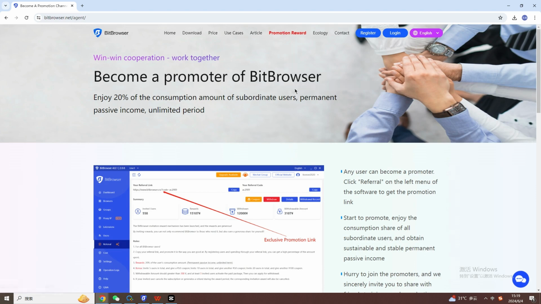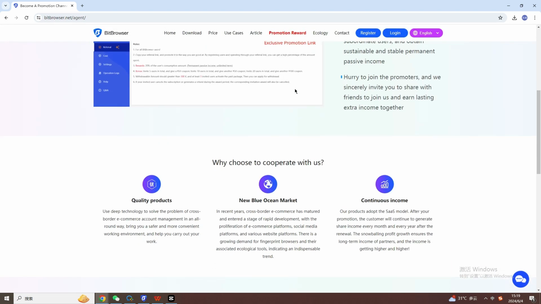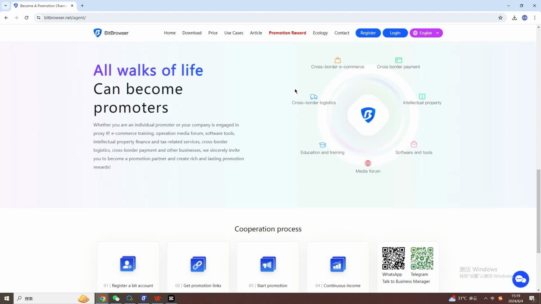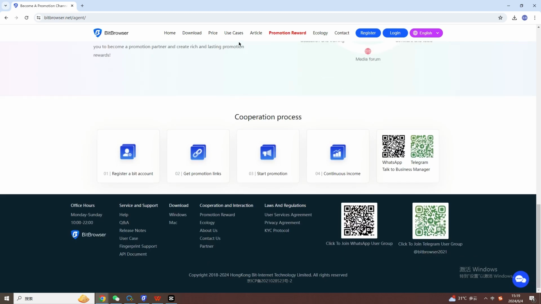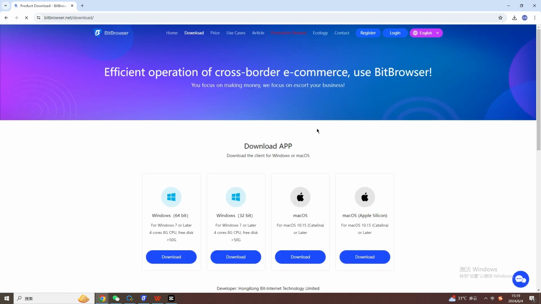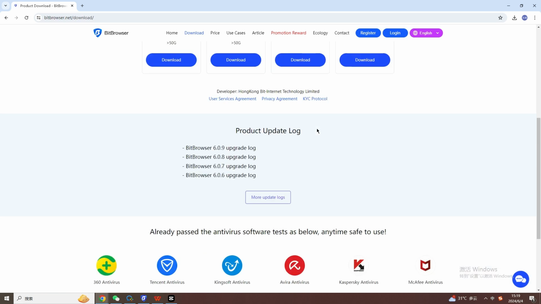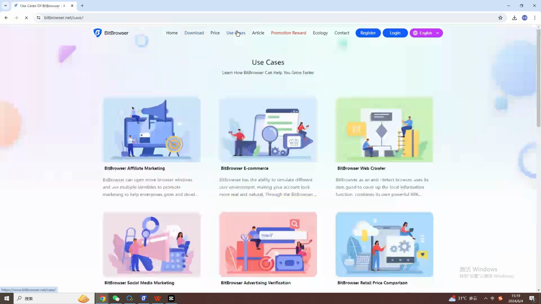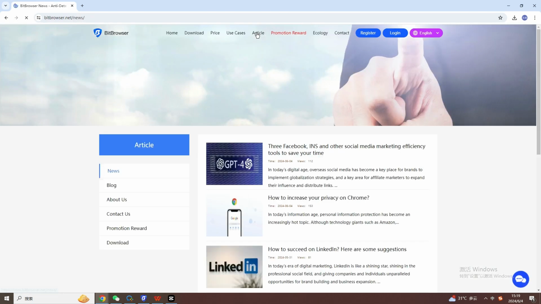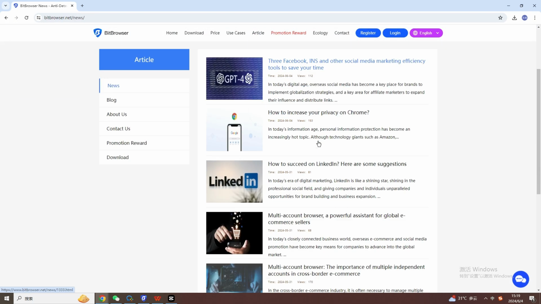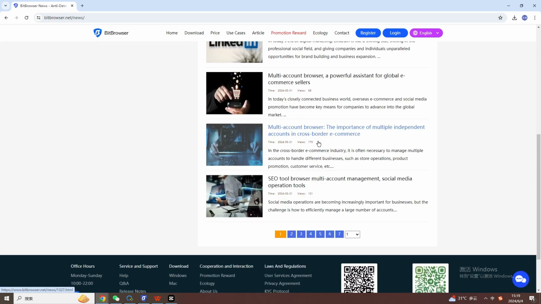The fingerprint browser creates multiple virtual browser fingerprints by simulating different browser attributes and characteristics, such as browser version, operating system, screen resolution, plugins, and fonts. In this way, each account behaves on the network as if it comes from a different browser and device, thereby increasing the user's anonymity and privacy protection.